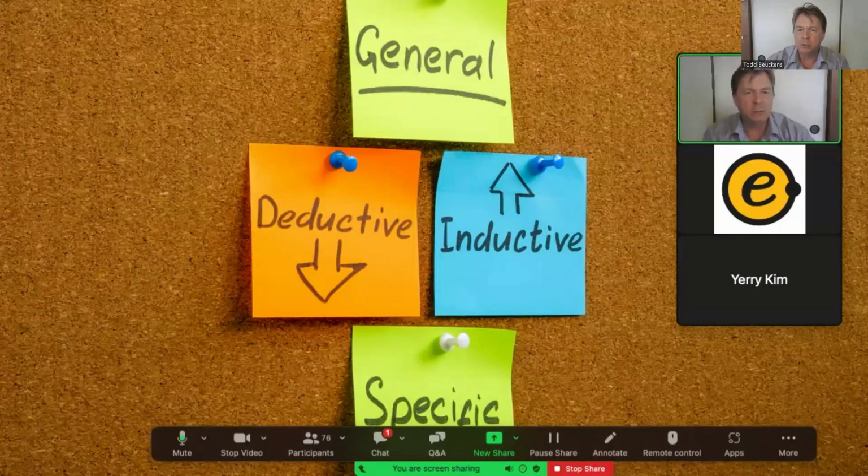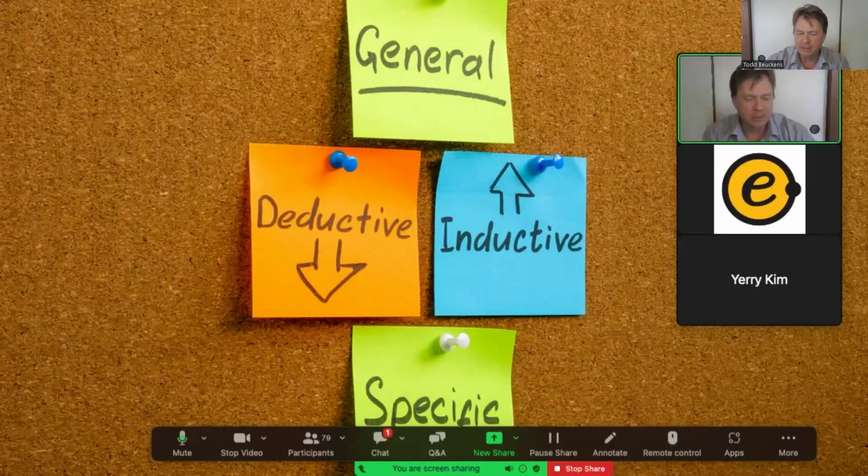With inductive learning, it's more the opposite. You notice a bunch of things, it could be even a problem, and then by solving the problem or working through something, you realize how something works. You draw a conclusion. So inductive is more self-discovery, and deductive is more top-down. A teacher teaches you how to do something. And they are both incredibly valuable.